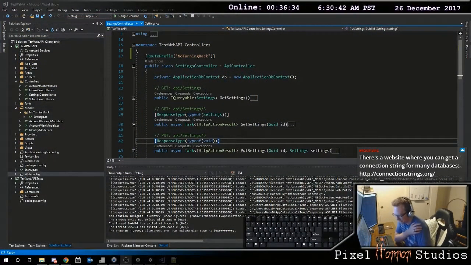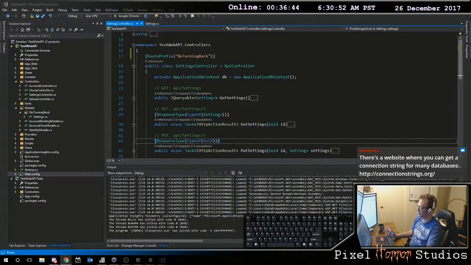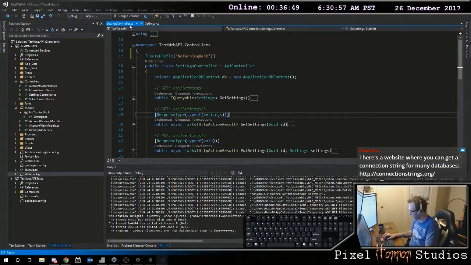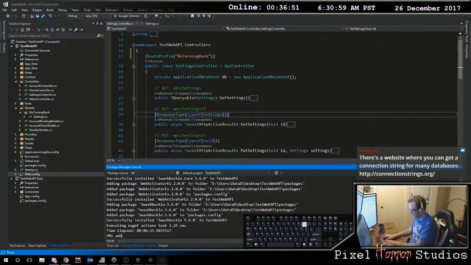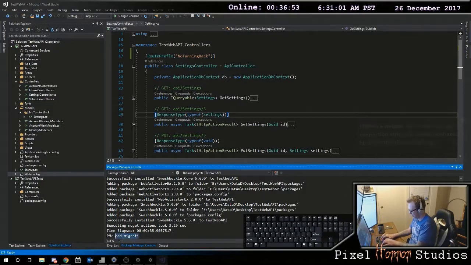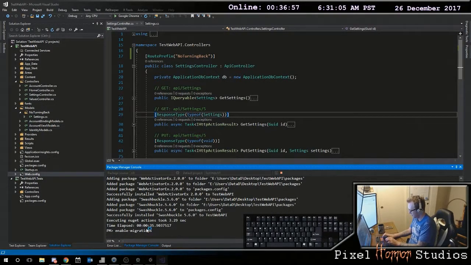There's a whole website where you can get connection strings. Yeah, I already have one though, defined, and it has the multiple sources, because you know what I'm talking about, how sometimes you have to tell it that you're going to have multiple connections with one login, so to say. So we can run this now. I need to update my database and migration. Oh, sorry, it's enable migrations. I'm assuming it's probably going to tell me it doesn't have it, or it might.